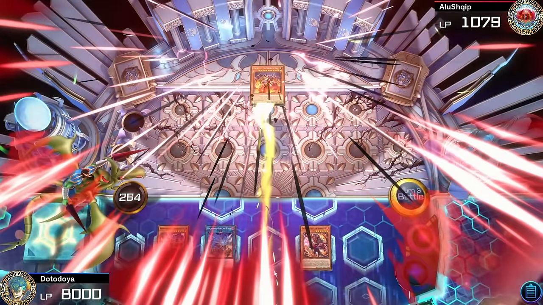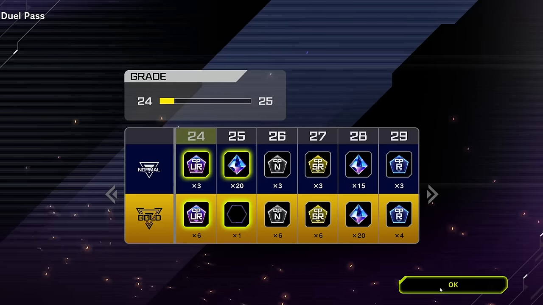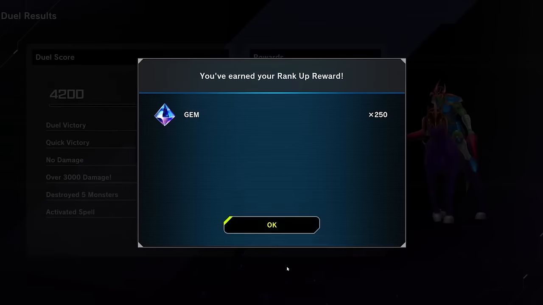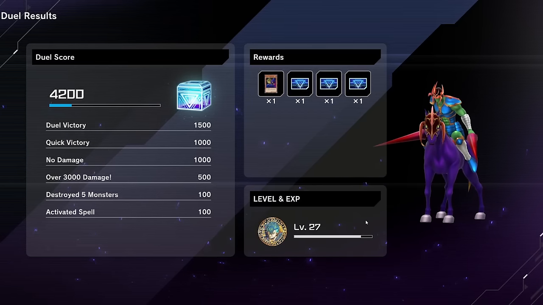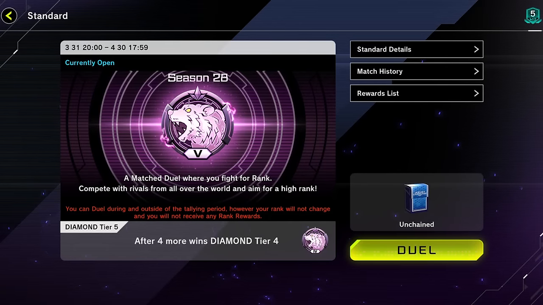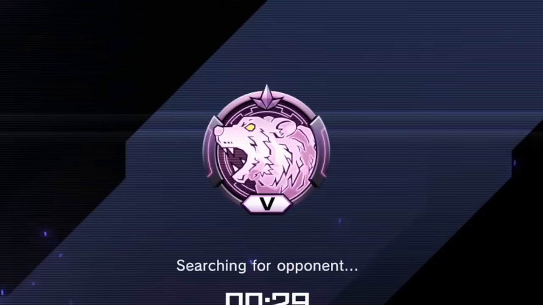Great games to everybody I dueled, but let's go ahead and see that rank up. Should I just go until I lose? Should this video end when I lose? Aw, you know I'm feeling myself now. Diamond 5! Diamond 5, a tier 3 deck. What y'all know about a tier 3 deck? Oh, let me just do it again. Why not? Let me just do it again.